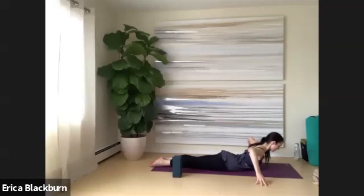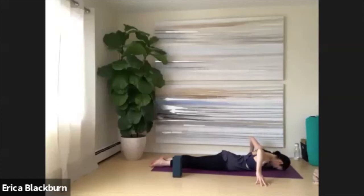Inhale, lift your chest up. Exhale, lower back down. Two more. Inhale to lift. Exhale to lower. Last one, lift up.